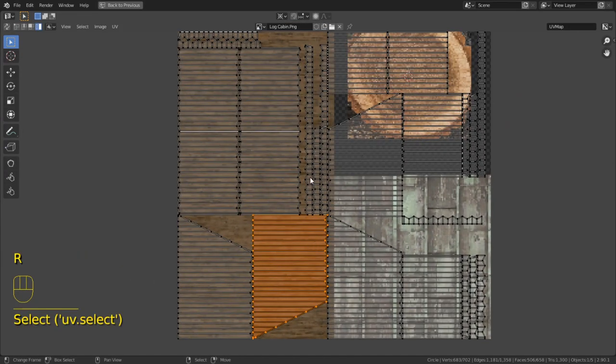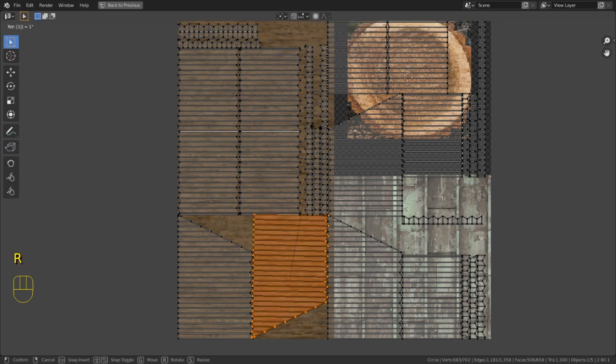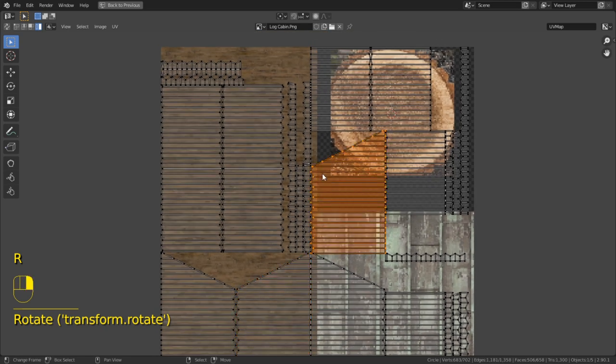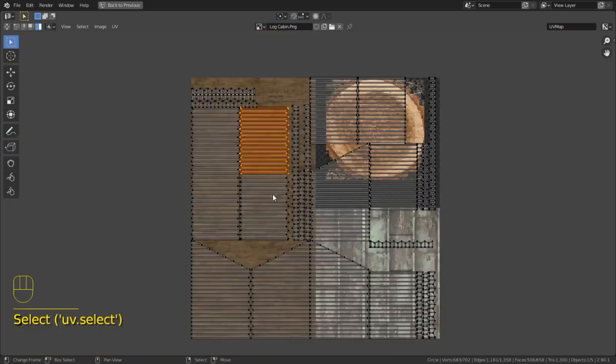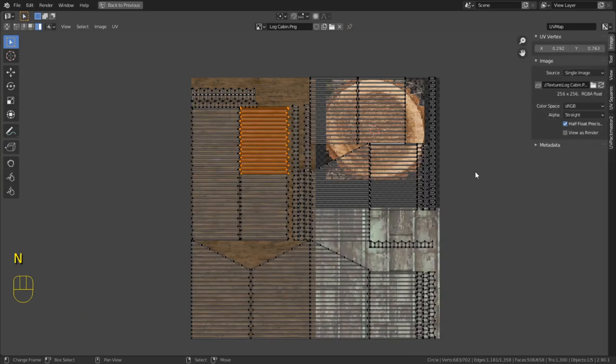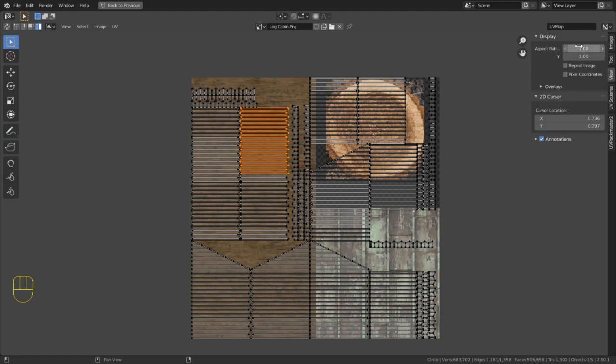Cursor. There we go. Bring up this. Where is it? View.